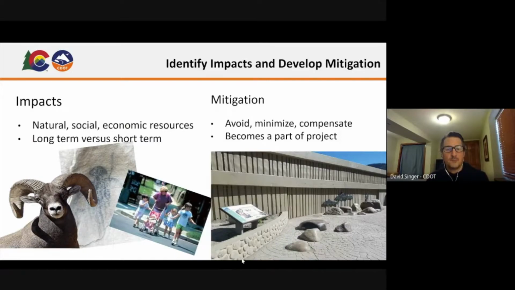And the second bullet says part of the project means you need to address the mitigation at the same time you're delivering the project. And the most egregious part is maybe a noise wall. And we'll say, oh, we didn't expect that we were going to have to do noise mitigation. We don't have the budget for a wall. We'll add the lanes and then we'll do the wall next. That doesn't fly with FHWA. It becomes a part of the project. It's not an afterthought. And so you need to deliver the whole thing at once.